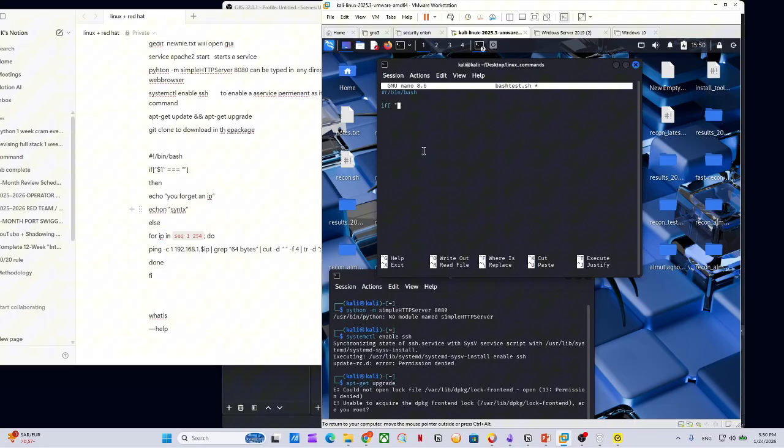This is going to do, with the $ sign here, if $1 is equal to empty, then closing bracket, then echo you forgot to put the IP address.